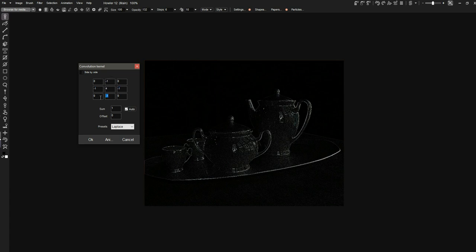So in this case, we're multiplying the center pixel by 4 to overcome the fact that we're only multiplying these 4 pixels by -1. So if you add up that -1 times 4, that's -4. And then when you add the middle pixel, it evens out. So that is in fact the Laplacian filter.